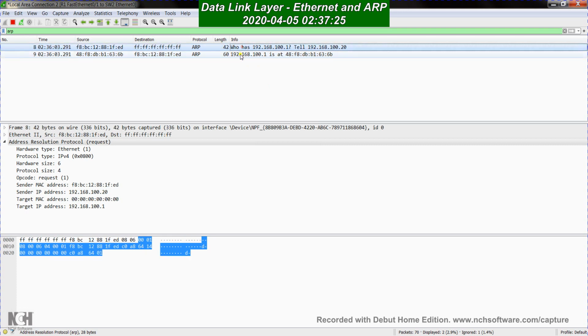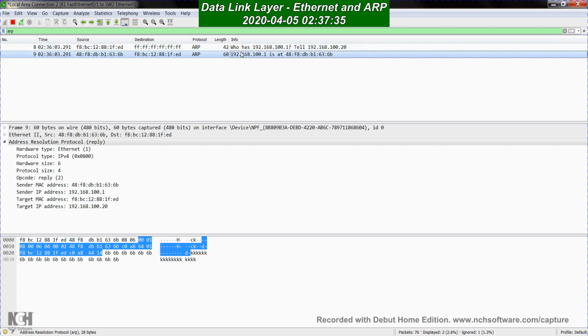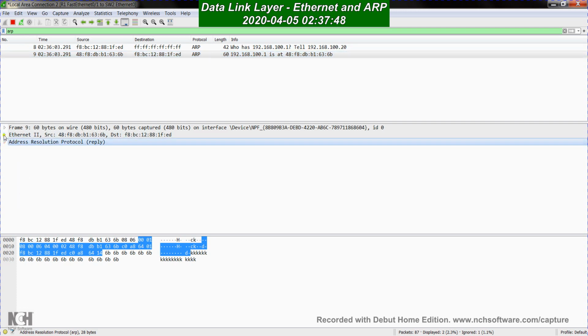So how many messages are exchanged between 2 computers when coming to resolve the MAC address, or to find the MAC address? Normally you have these messages involved. So the third one was due to maybe a bug in the firmware of the device to which I am trace routing, or to which I am pinging. After that, I close this ARP frame and I open the Ethernet frame.